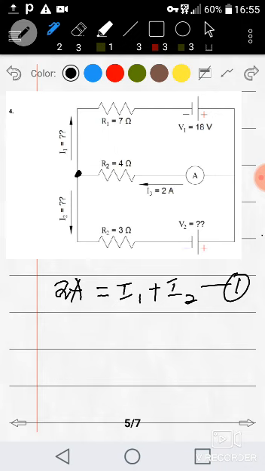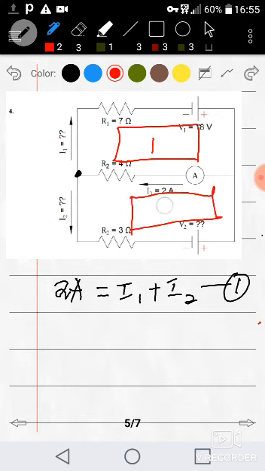Then secondly, we look at the voltage rule, whereby we have to draw loops. So we should have a loop here. We can have one. That is our loop, for example. In this sense, that is our loop. So we should call this one loop 1, and we shall have loop 2 here. But let us start with loop 1 for convenience. So for loop 1, let us give it direction. That's its direction, that's its path.